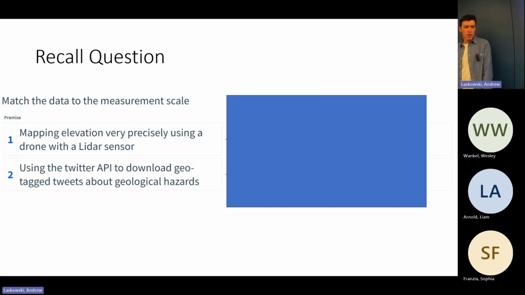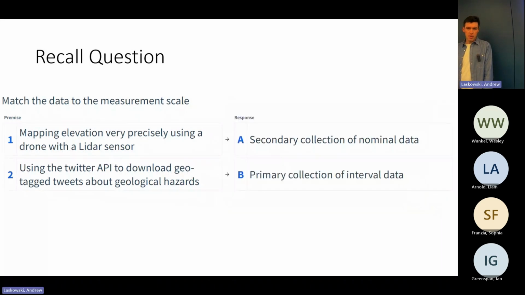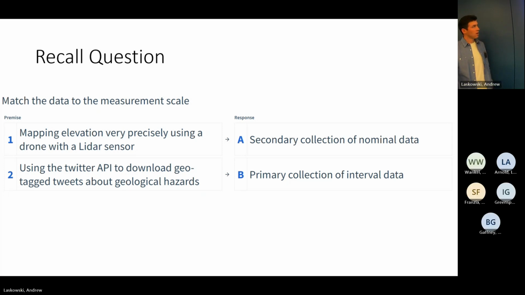And number two, that would be using the Twitter API to download geotag tweets about geological hazards, right? First example is, actually I didn't need that animation, right? Match it up, right? One would be with B, primary data collection. Number two there would be with A, that's secondary data collection.